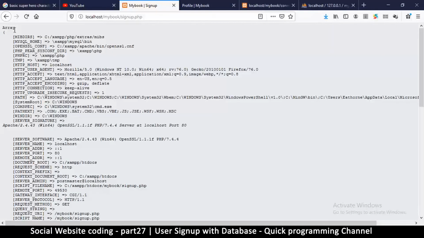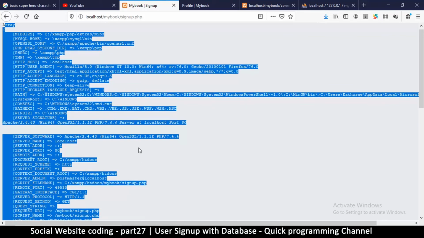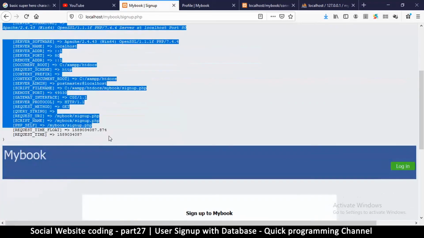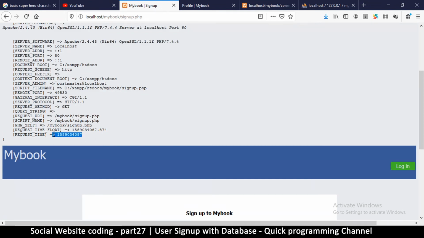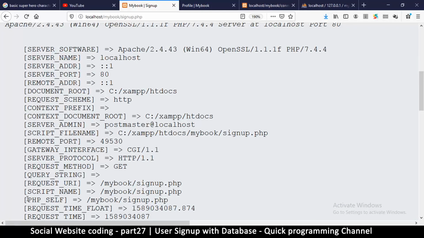So what you're looking at here is the information contained by server. It's contained from the get-go. So this is information about the server. So for example, the request time, when was this page requested? Now the thing we're looking for most is this one here called request method. Where is it? Request method here.